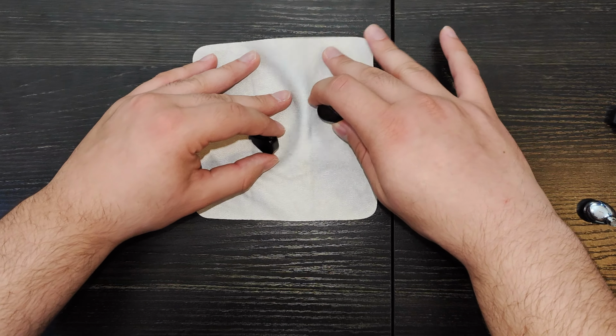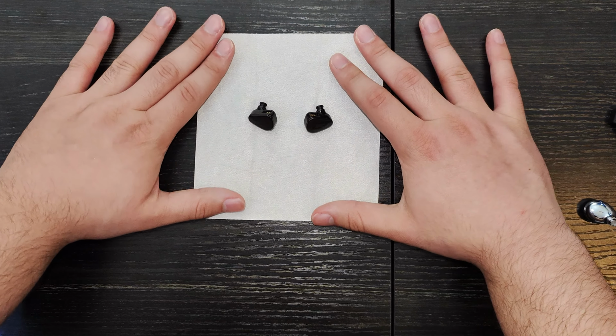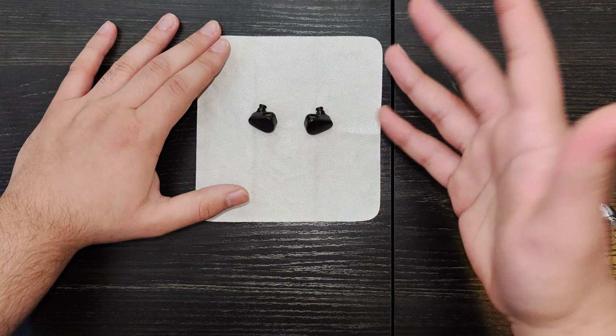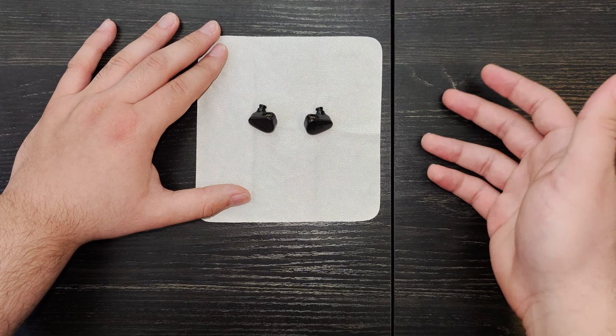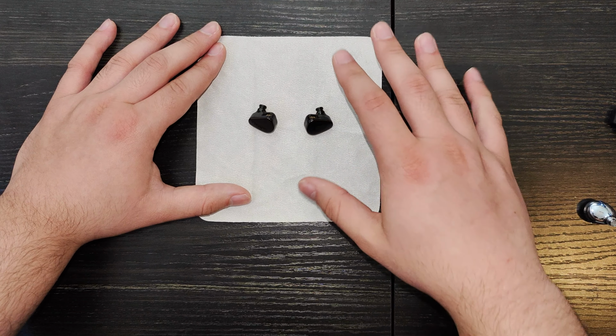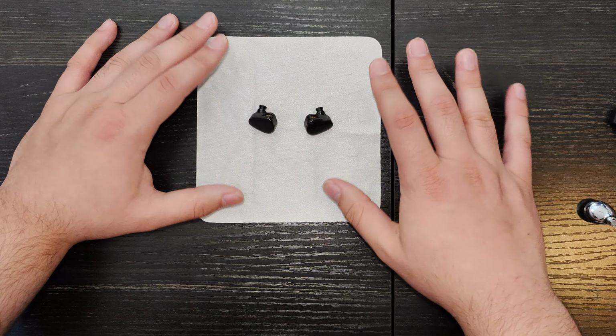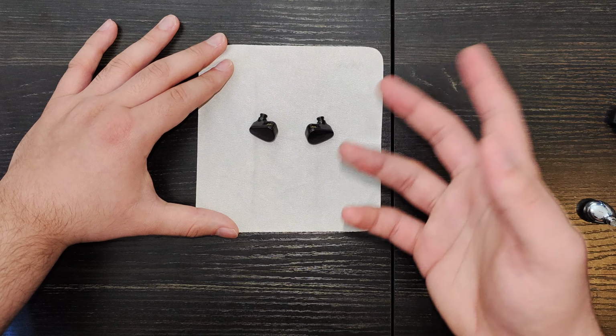There's not much else to talk about. Sound wise, I love these. These are probably my new favorite sounding IEMs in this price range. I mean, they're not new. They're quite an old model, but I think that they're very worth it in 2023. They have a neutral sound, but it's a fun neutral, if that makes any sense.